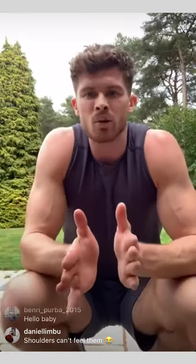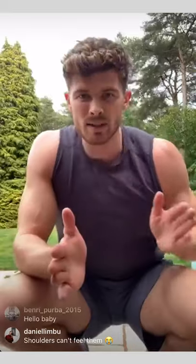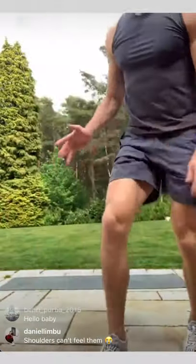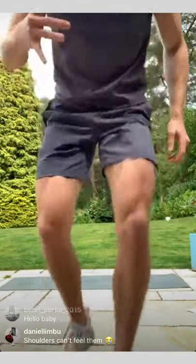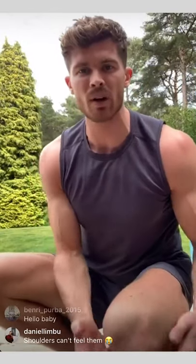It's a little bit unilateral stuff. It means we're working one side of the body. The reason that you train one side of the body is because obviously when we run, we're only landing on one side of the body at once. Obviously, when we run, you land on your left foot, you land on your right foot. So we want to try and stabilize the muscles through those legs as we're landing so that we're not getting any knee injuries. We're protecting our VMOs, the muscle that surrounds our kneecap. So three exercises. I get carried away with these explanations.